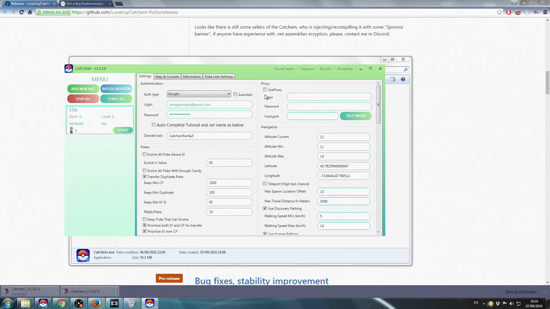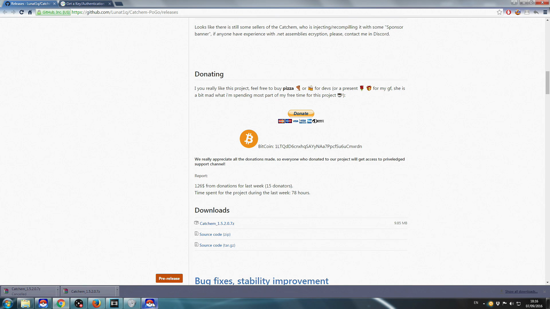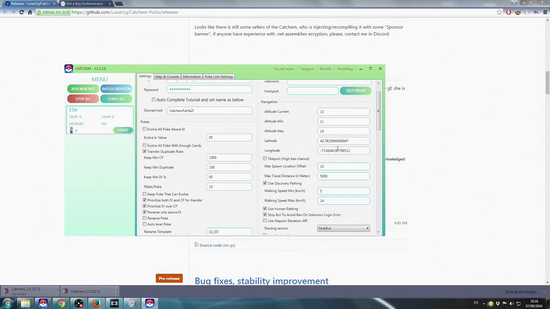Once you've done that, head back up to the right side. You can use a proxy if you want, for whatever reason. Navigation, this is your latitude and longitude. So what you can do is go onto Google Maps on the web page and get the latitude and longitude for your location. If you're always out and about and using this on your computer, you will use this bot, and then when you stop it, you can go out of your house and start to use it on your phone. Because it's going to be in the same location, the bot is not going to pick it up as you having been on one side of the world and automatically teleported to the other side, which will end up with you being banned.